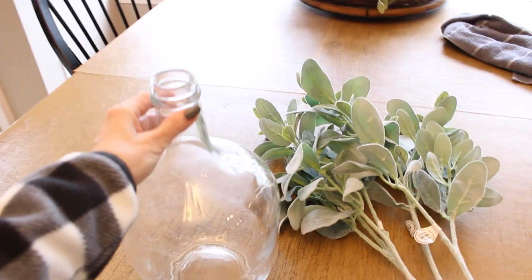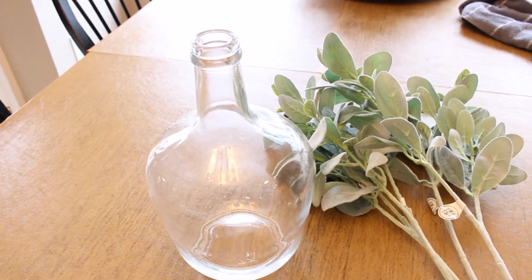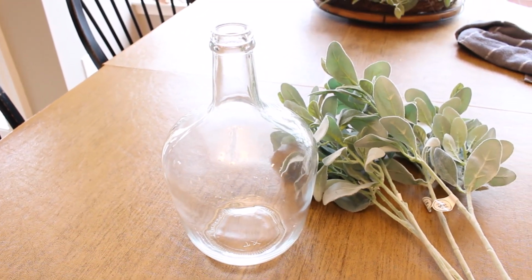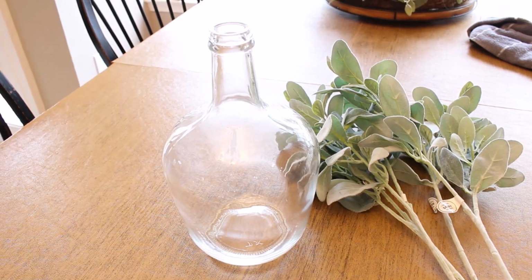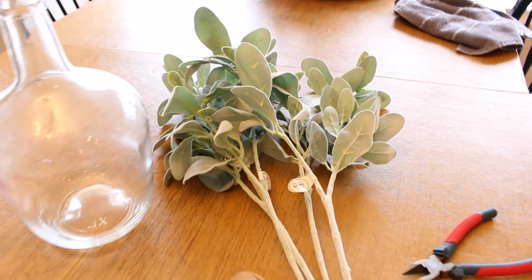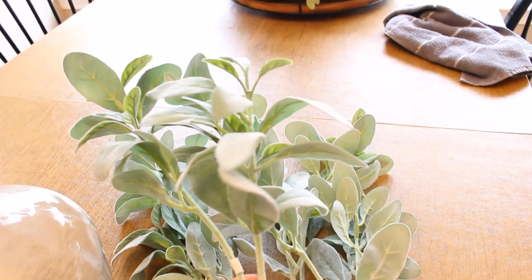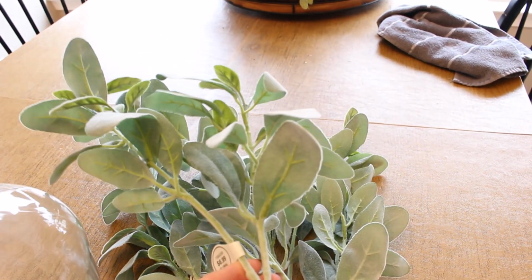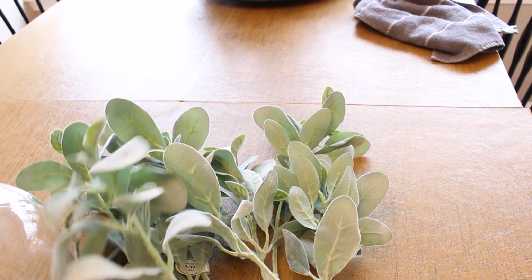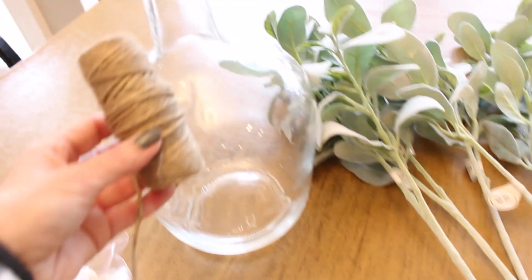I have been looking for a bottleneck vase for a while. I just haven't seen one out in the world that was the right color or the right size for what I wanted, so I ended up ordering this one on Amazon. I picked up some of my favorite lamb's ear from Hobby Lobby. I really do think that they have the most realistic lamb's ear that I have come across so far. I'm going to use some of this jute twine to wrap around the neck of the vase just to give it a more distinctive look.